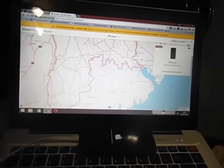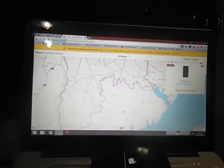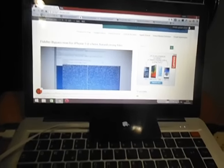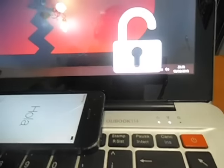iPhone. It was erased. I'll close iCloud so no one says that I removed it from there or whatever other weird ideas come up. Okay, I'll close even the internet, Chrome. As you can see, I don't have anything open, even here nothing.